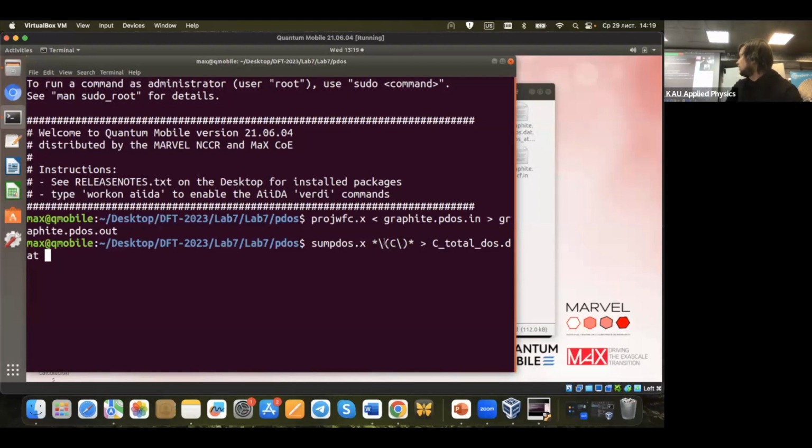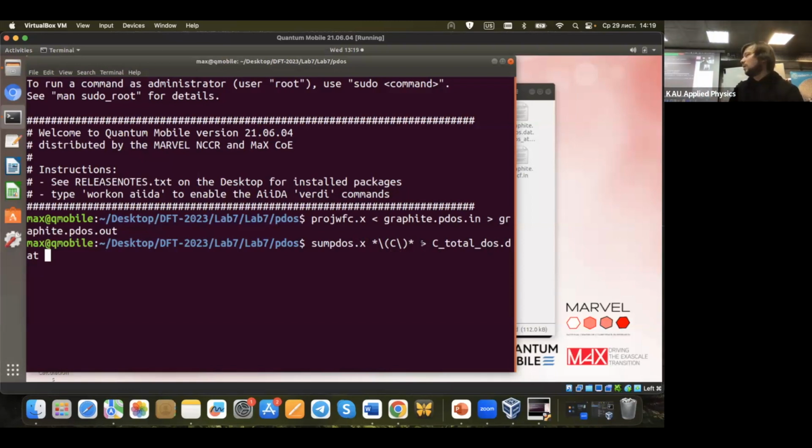So we can't write it just as star C star. We should do it like this. It means that we take all these files. So I take one file, another file, a third file with C, and then I take all this data and collect it into this file.